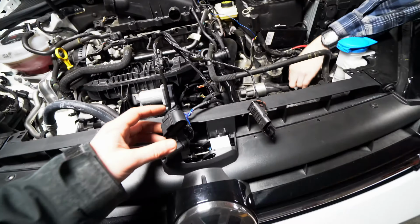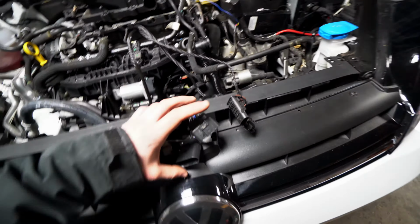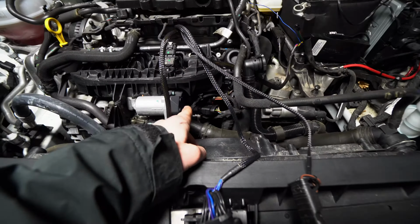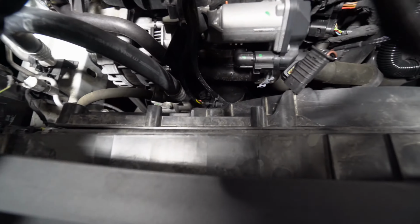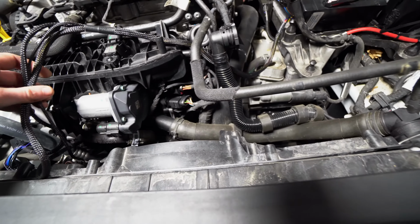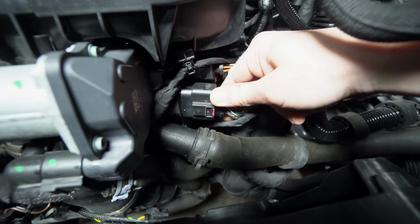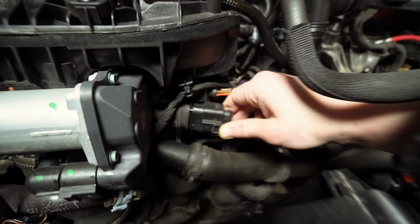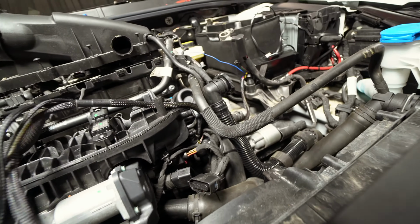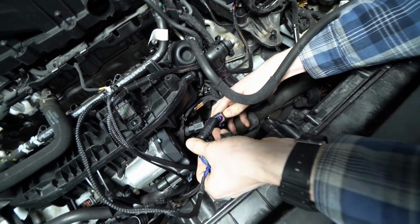All right, so there are basically four different sensors that we're bypassing. I'm not sure what this is, maybe the throttle body, and then your upper MAP, post throttle body, and then below your pre throttle body MAP will bypass. To get this one, we slide it off there, and then there's a clip on the bottom that you pull back on, and then you pull it out with two hands. What you'll do is match up the connectors. You really can't do it wrong because they're keyed, male and female.